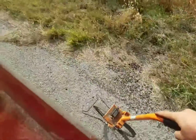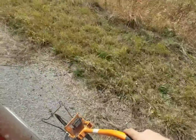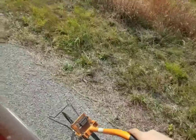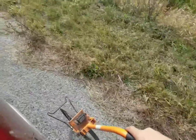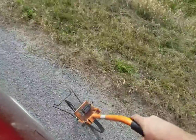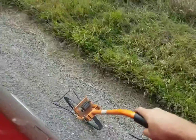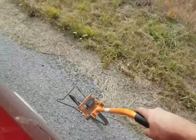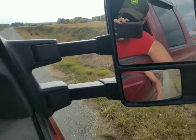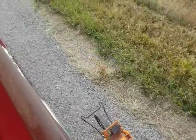Now we're measuring the length of the field so we can figure out how far we have to cut with the 25-foot head — down and back and down and back again — to get an acre. It's not exact but it'll be a rough estimate of an acre, so we can figure out how to do our yield checks. Dad's driving because I didn't feel like walking. We're already up to 900 feet and it just keeps changing.